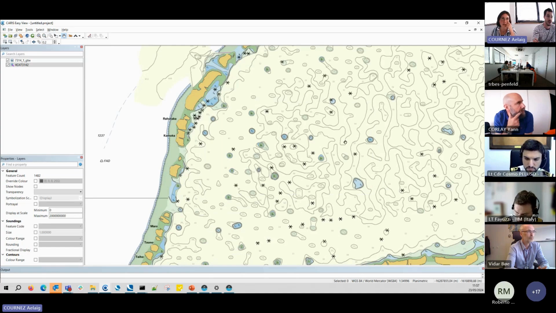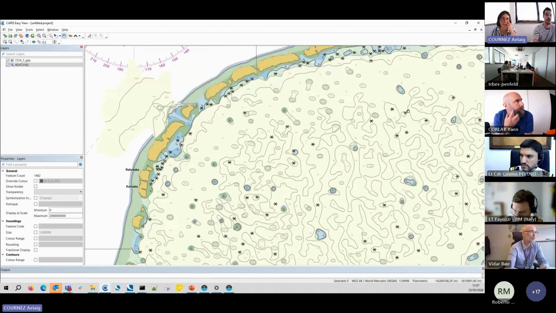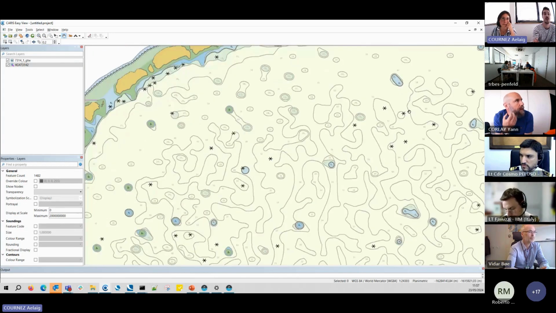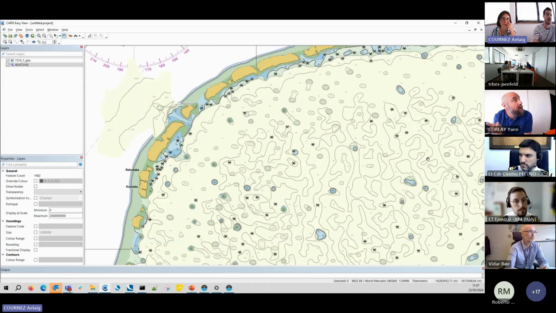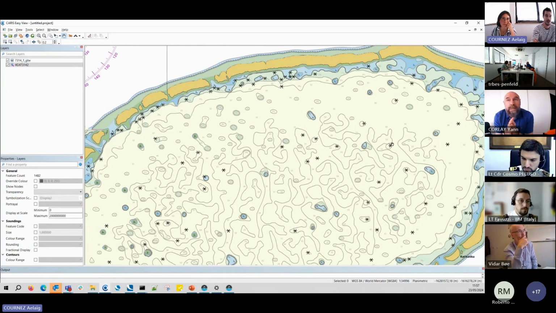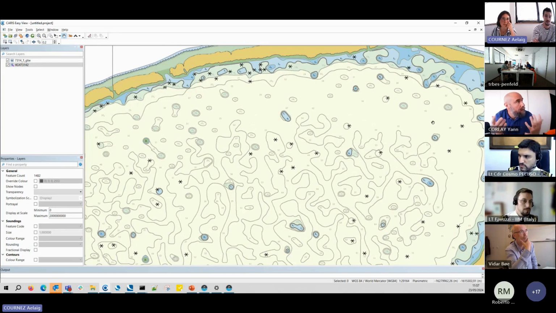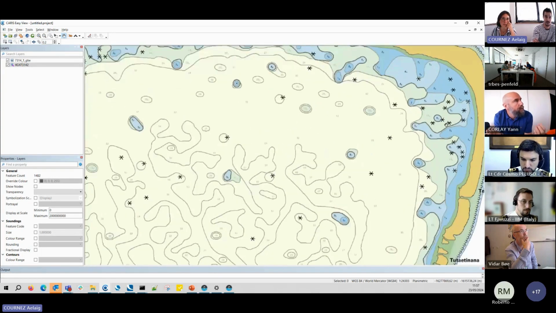But as Yves said, there is also the aspect of the aids to navigation objects, which might need to be added. Beacons and buoys and aids to navigation are not included in the results.